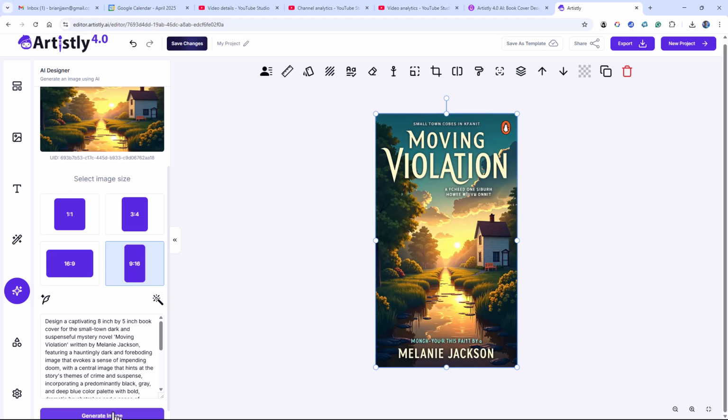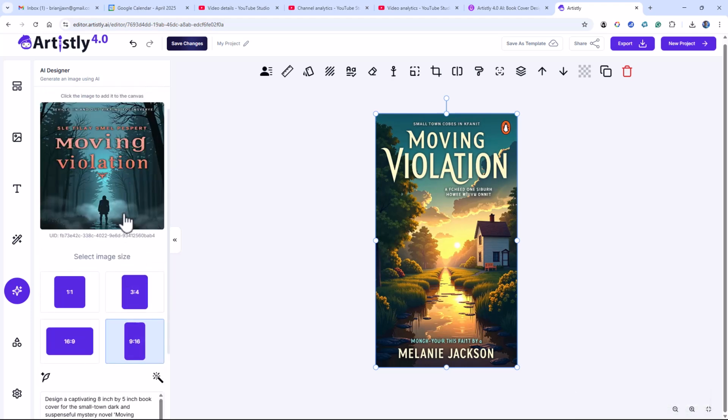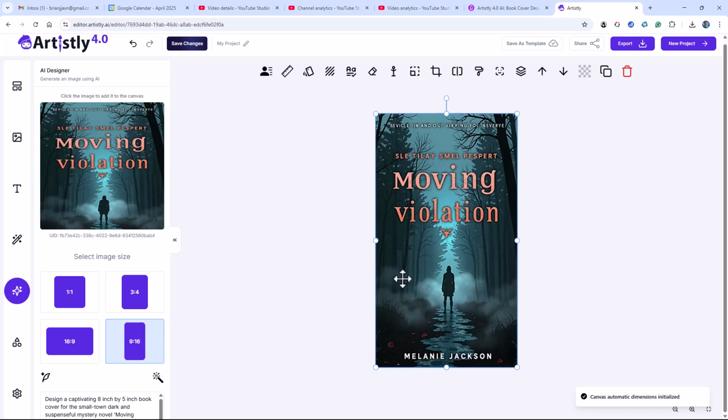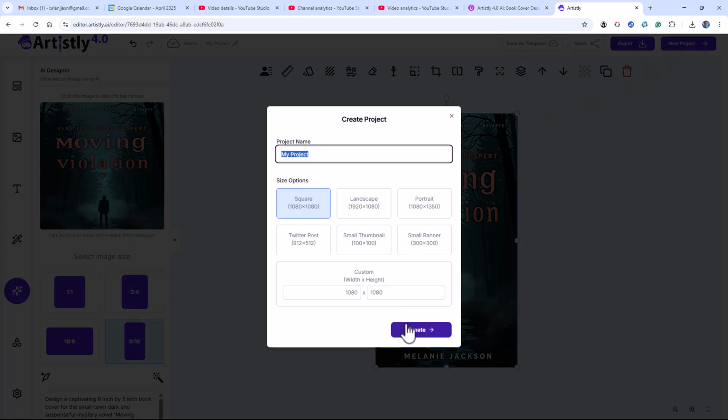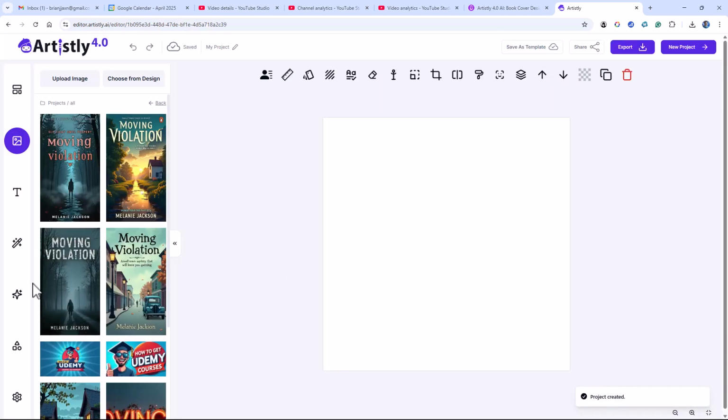Let's generate the image again. And now you can see it's created a much more ominous and dark and spooky cover. So we applied a style from our prompt library. Let me give you another example. We'll just design this up and I won't apply it to a lot of things, but let's come back here. We'll save this and I'll create a new project, and I don't care what it is because we're building prompts again. Let's say we wanted a consistent character.